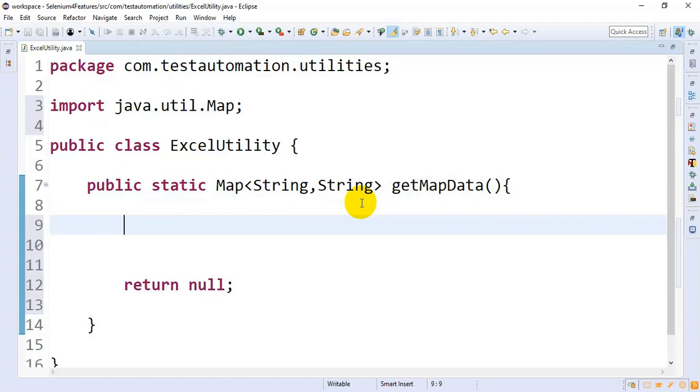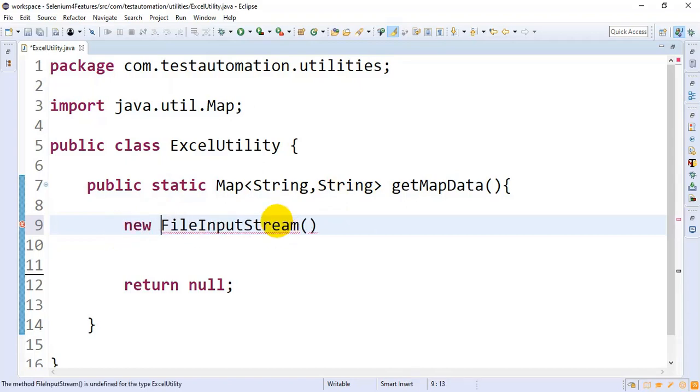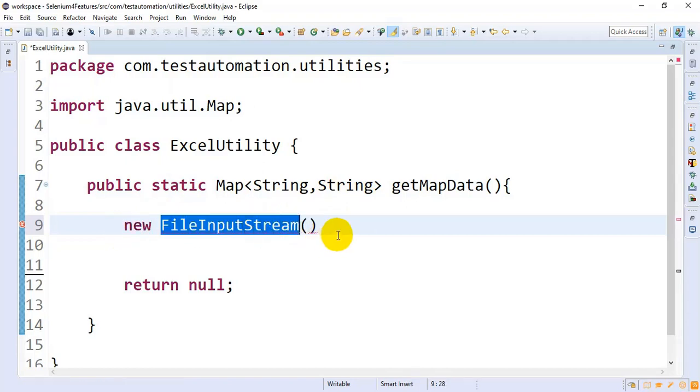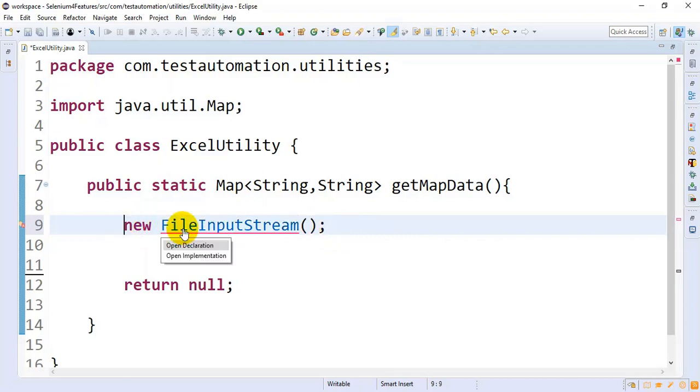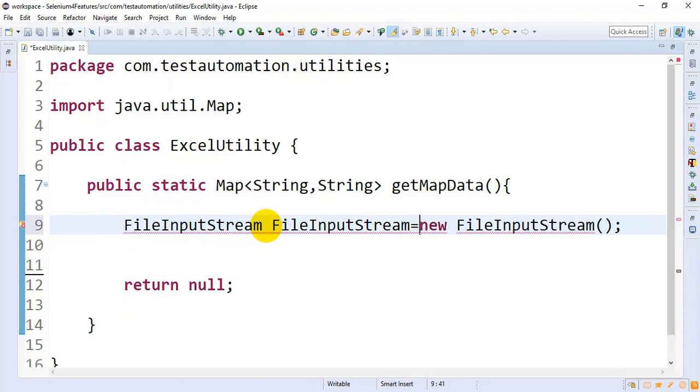So first, I'm creating the object of FileInputStream. Here I'll specify the new operator, then again I'll assign it back to the FileInputStream reference variable. So that's it. For this FileInputStream, we have to give the path of our Excel file.